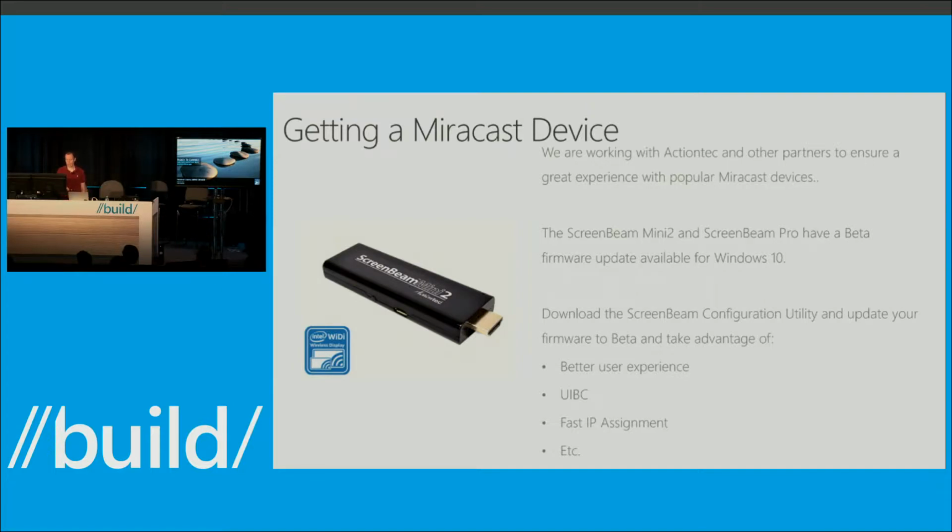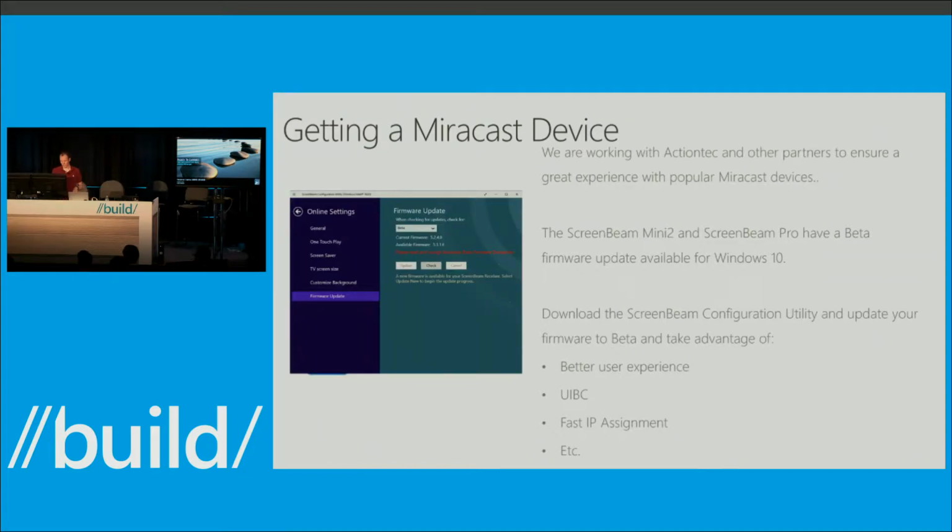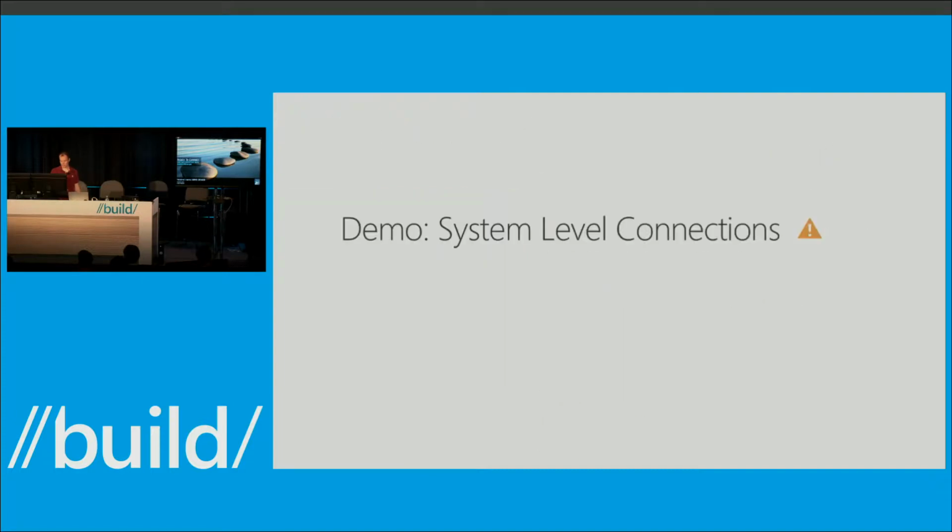So you can have a better user experience, or you can connect the keyboard to your receiver device and just start typing as you're projecting, or you can get better connection, etc. If you download the ScreenBeam configuration utility and select firmware update, you can go to beta and get that update on your device.